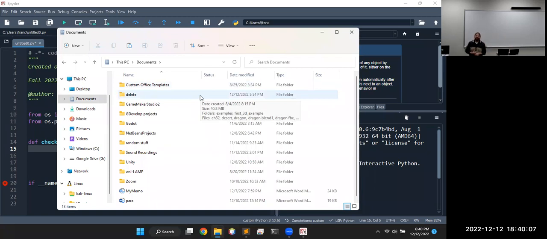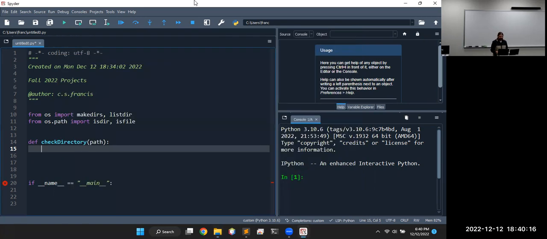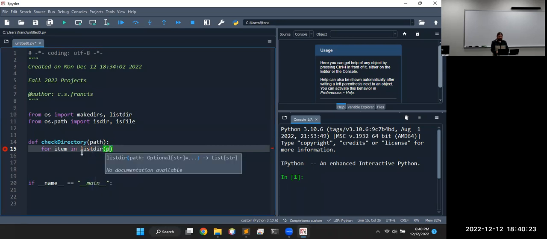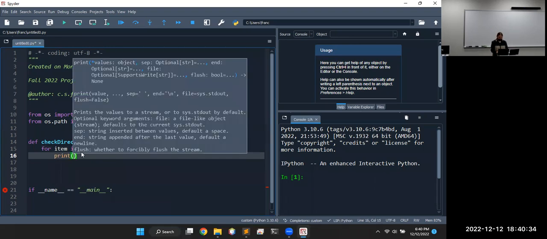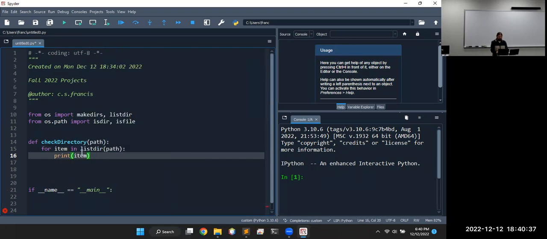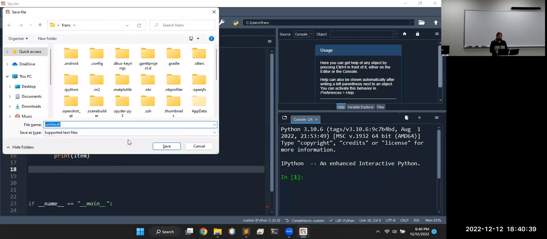So we need to turn that into a list so that we can loop through it and check them one at a time. So that's what lister is. So we say for item in lister, and then list the path that we're looking at. And I guess I'll just print it. Print item. That way we can just see what it is.